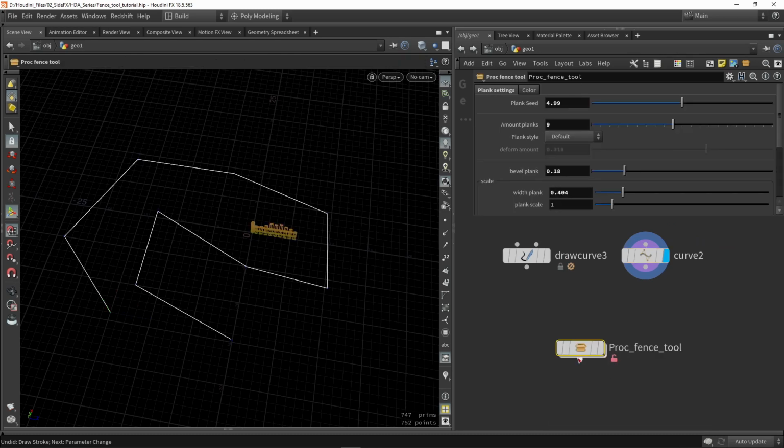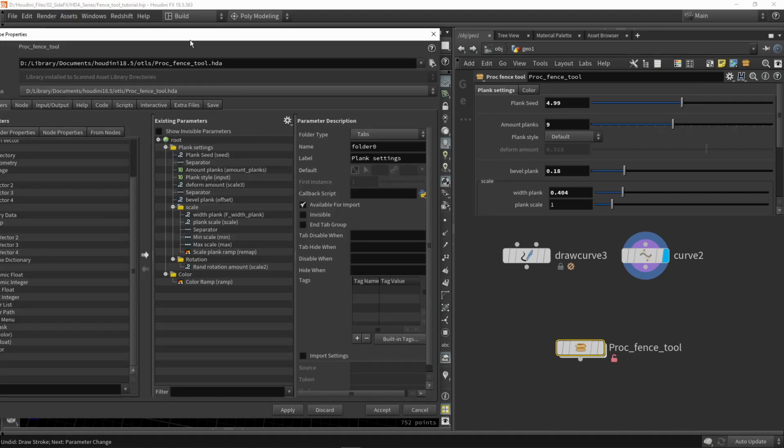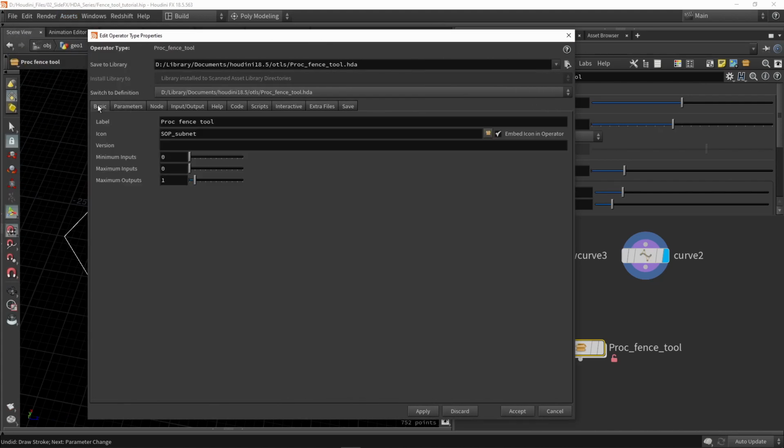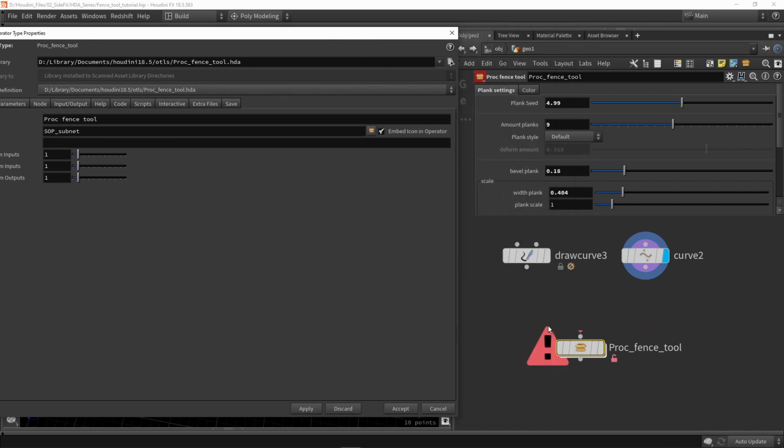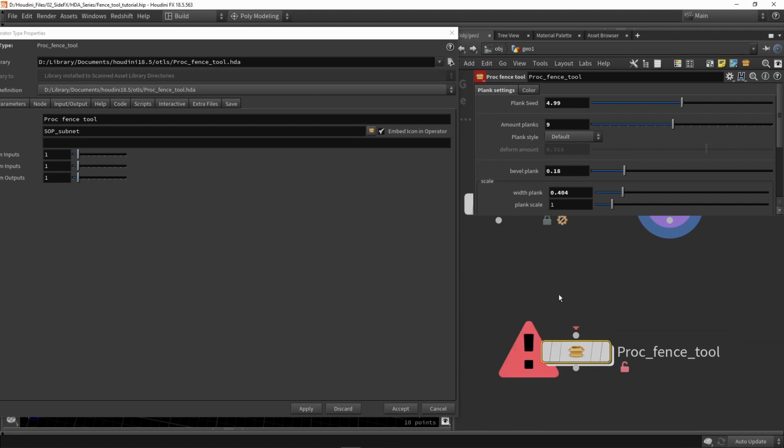So let's go to our settings. Select asset and open the properties, and we're going to go here into our basic values, and we now want to use our inputs here. So I would like to see a minimum input of 1. Press apply. And it's not working because my maximum also needs to be set to 1. So pressing apply now will have an input. You could see that there is this input now.